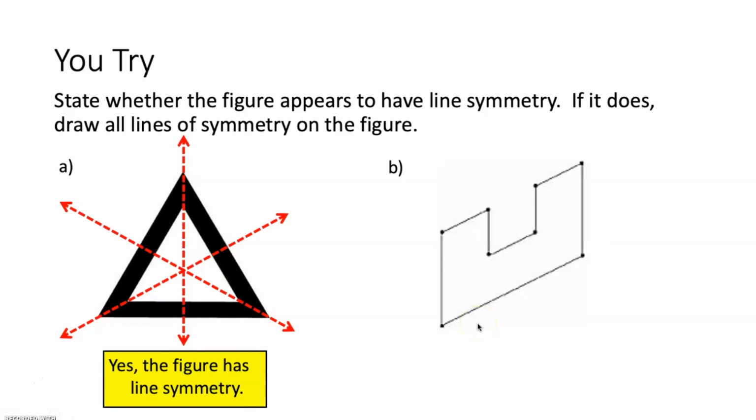Here, is there a line of reflection that you could draw where you could get the figure to be the exact same on one side that it is on the other? That would allow you to map the figure onto itself with a reflection. No, even if you were to draw a line right here and slant it a little bit, you couldn't reflect this onto itself because these are too slanted. So you would say that this figure does not have any line symmetry.